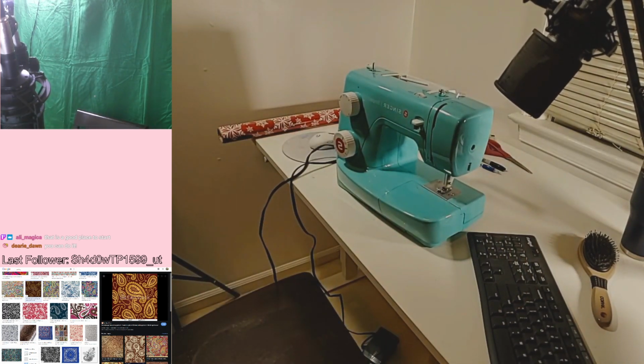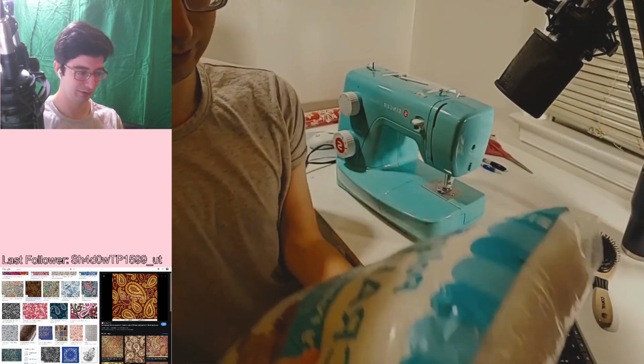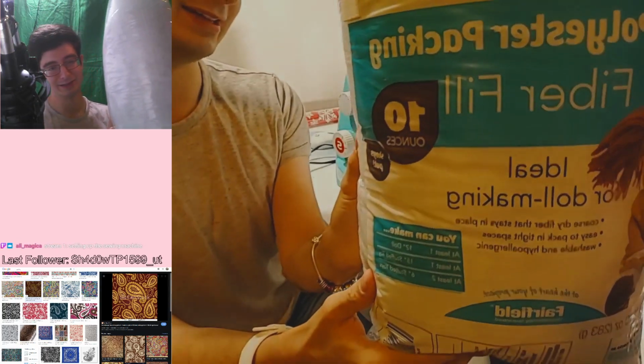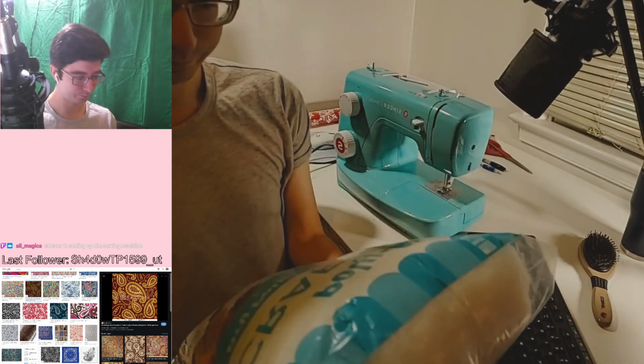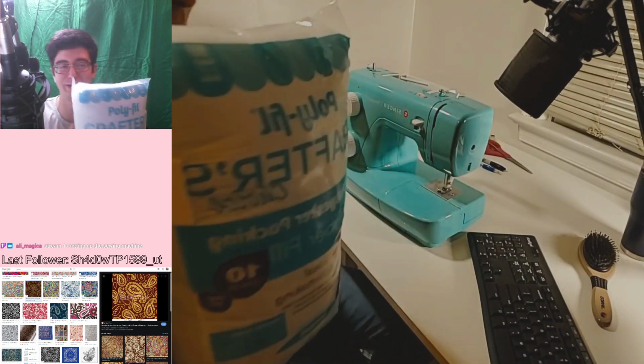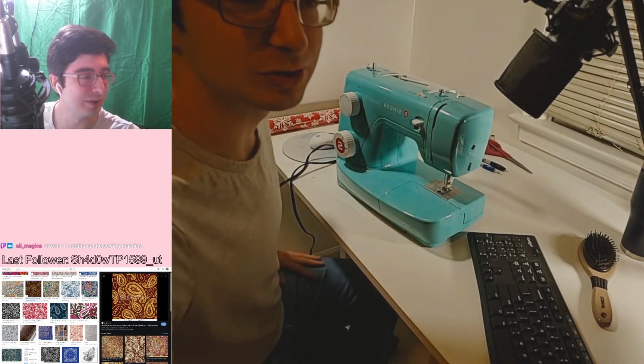Hold on, you guys. Hold on, I have more. I also have stuffing. I don't know what they call it. Fiberfill? They call it fiberfill, I guess. This is way too much, I feel like, for the size pillow I would make. But we'll see if I could do something like that.